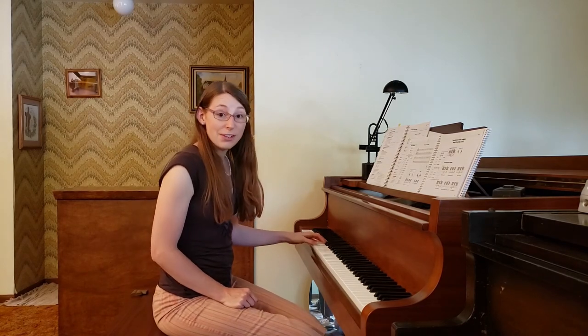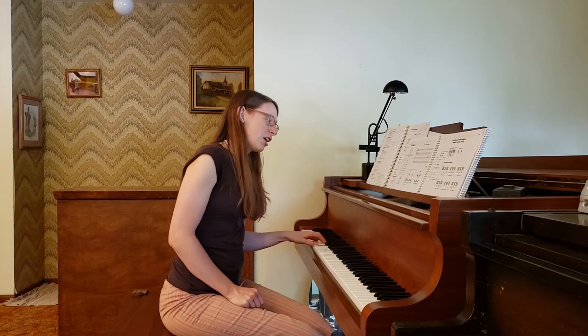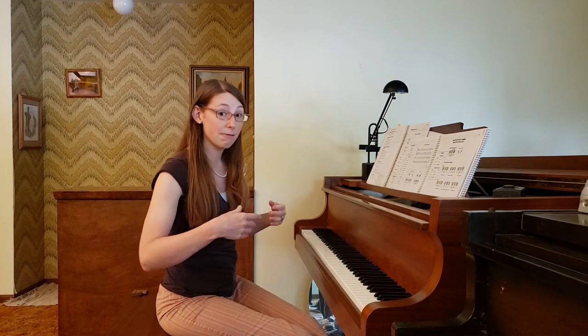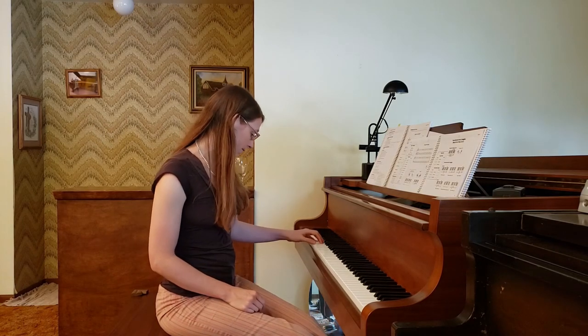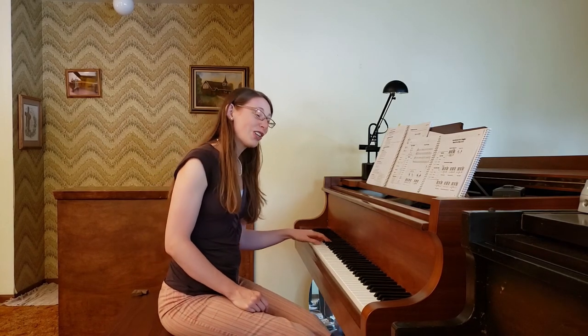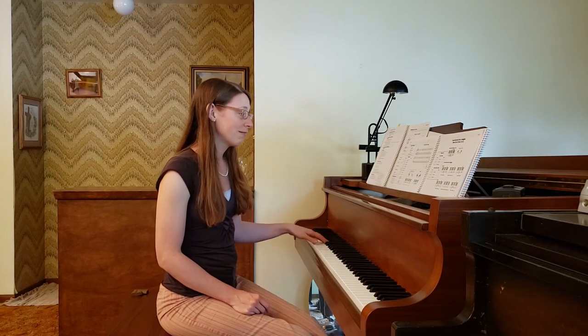Make sure all of this is very light. We're going to think about our technique here again in this pattern. You want those two sos to be very light, feather light, pianissimo, which is hard to do because it's in your thumb. It's going to want to go like this.